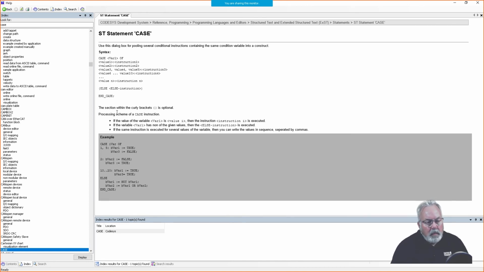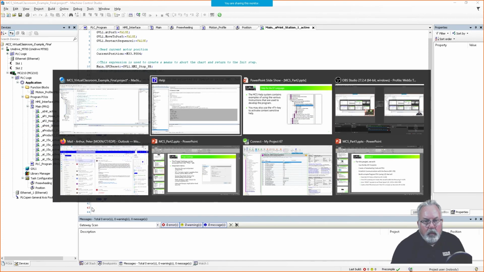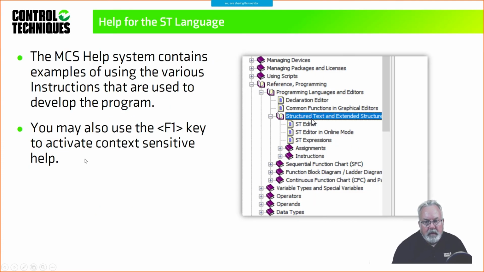As you can probably imagine, there's a lot to this software. There's a real lot to it. And that's why we're starting here at the beginning. I want to show you around under the hood a little bit. How do you get at help? But it's all here in the help menu or in the help tool. So that's very, very useful. And I'd recommend that you leave that open while you're developing your projects.